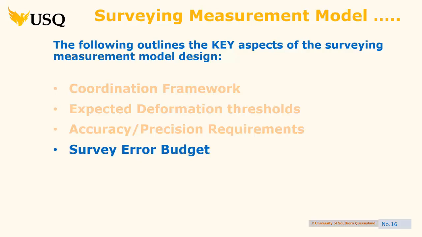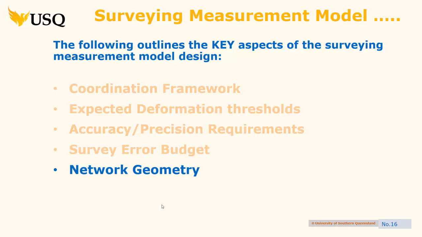So your error budget includes not just the deformation, it also includes your equipment. And you don't want to be going and buying a TM30 or something that you know at $120,000 because it'll improve your error budget. You're going to be far more popular with your boss if you can use your existing gear and get the same results, right? Which, if you impress your boss, you get a rise and everything goes better.